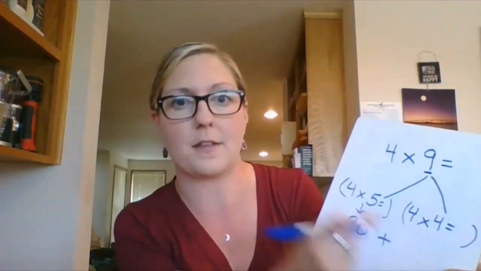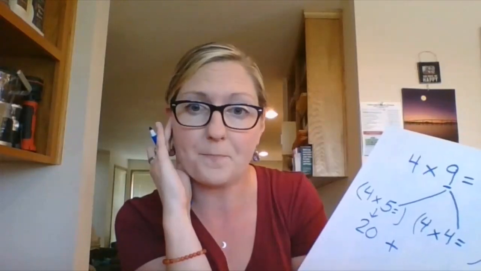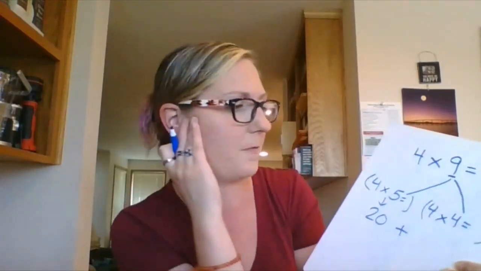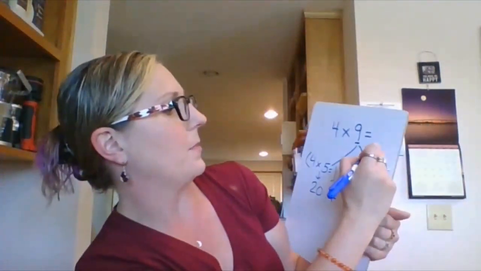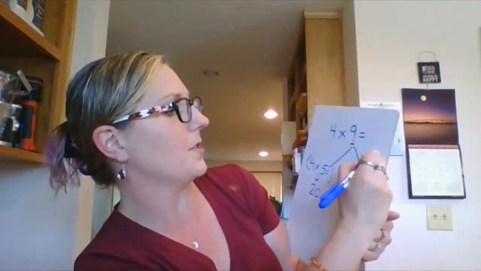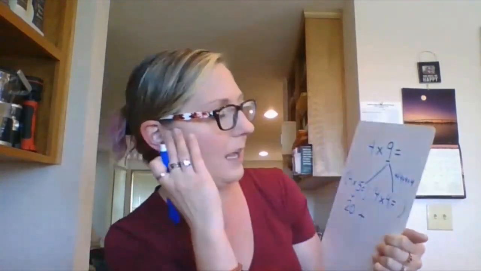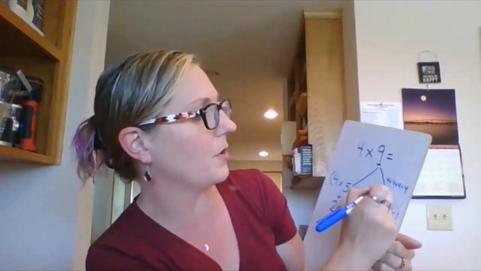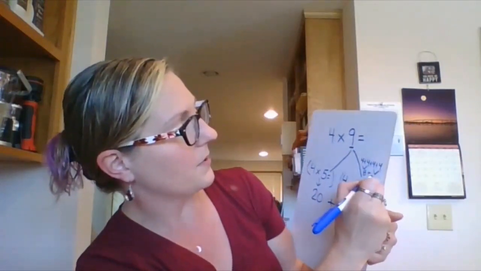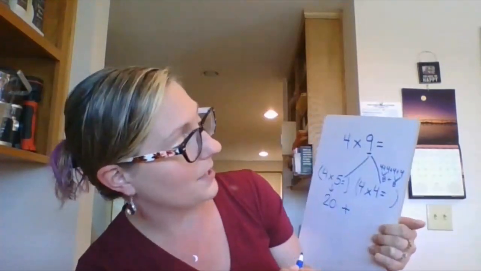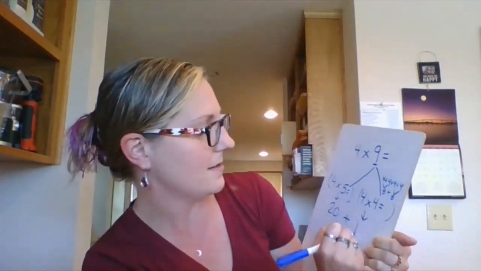So now I get to think about 4 fours and what kind of strategy do I want to use to solve that? And I think I'm going to use repeated addition for 4 fours. So I'm going to add, I'll just write it up here a little smaller, 4 plus 4 plus 4 plus 4. And when I'm adding 4 plus 4, I know that's equal to 8. So another 4 plus 4 is equal to 8. 8 plus 8, I know, is equal to 16.